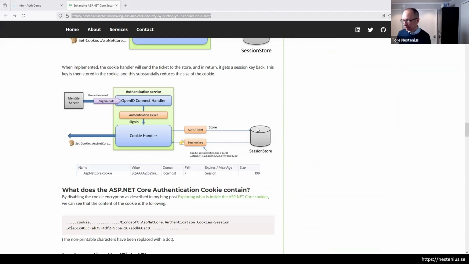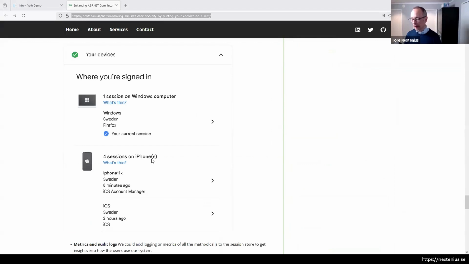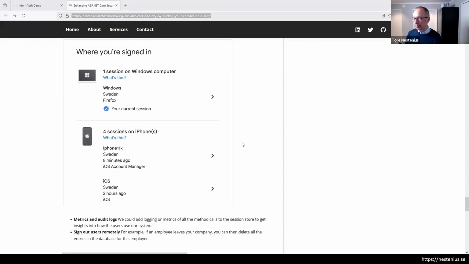And also using the session store has some other benefits, and that is that you can actually query this database and, for example, get a list of all my user sessions, and you could sign out individual sessions. And you can also do an emergency sign out of everybody. For example, if you're hacked, you can just delete the database and then everybody is signed out from the application. So that's some benefits of using this backend session store. Does that make sense?